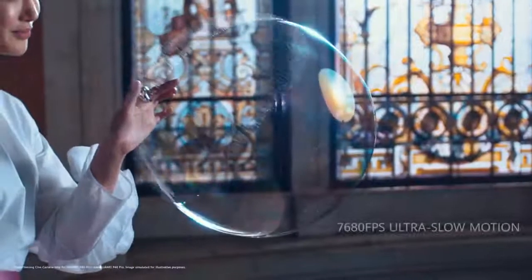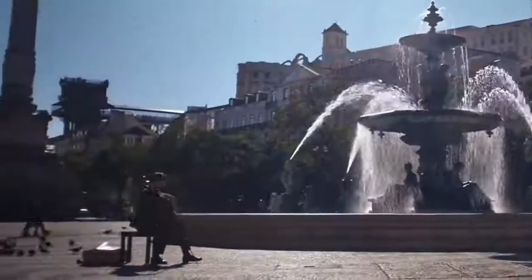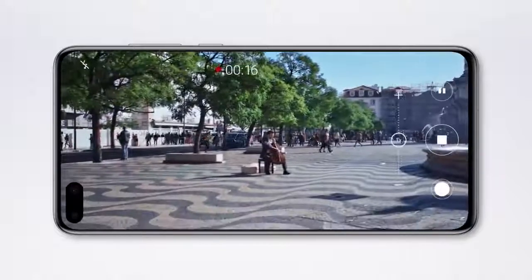The 40-megapixel Cine camera delivers pro-level ultra slow motion, so you can dramatically slow down time. Immerse yourself in the moment with audio zoom. The closer you zoom, the clearer the sound.